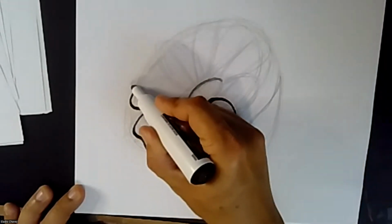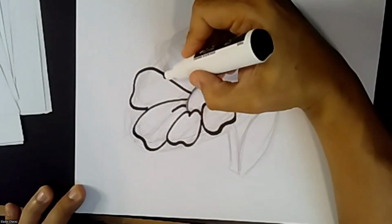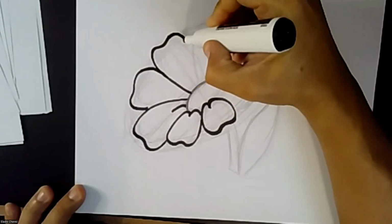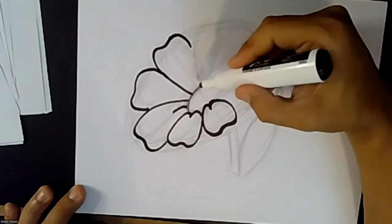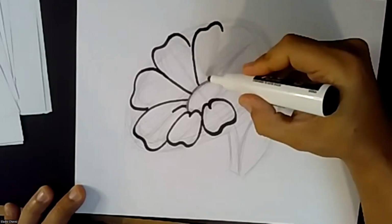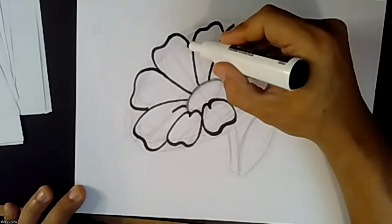But here we go. I'm getting those petals in there now. This petal's in front of this one, on top of it, actually. So this one's kind of going behind this petal here as it goes over here. And then I'm stopping it there because this next one goes in front. Right in there, a little bit of a dip and around, and then this one goes in front of that one as well, on top. Notice how this one goes in front of it.